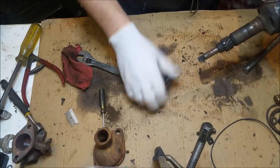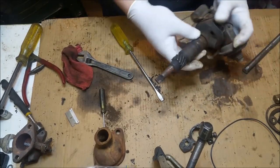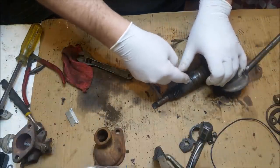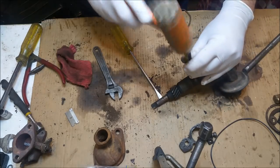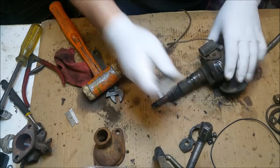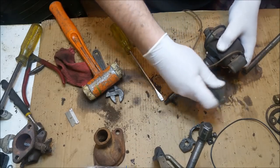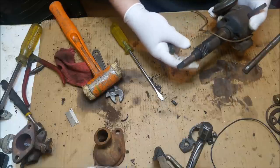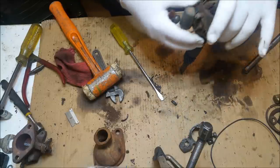Oh god, what a mess. We've got that seal in there we need to dig out. I normally use dentist tools for these. Oh god, that's hard. God. That wouldn't have sealed too well. And we'll get a punch. That should have a punch in it there.